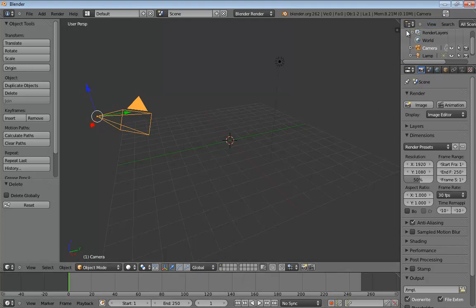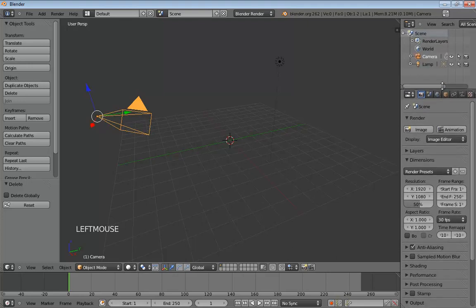On the right-hand side, we have this great big column that is completely covered in buttons, knobs, switches, dials. It's scary looking. It's terrifying if you've never seen it before. At the very top is this tiny little portion here. It looks like it's one great big column, but this is actually divided, and you can prove it. If you put your mouse right here on this border, you get a little splitter arrow.